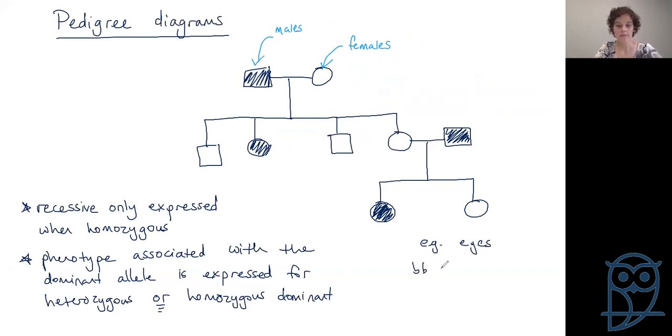If you have blue eyes, you know that the genetics are little b, little b. If they say the individual has brown eyes, it could be heterozygous or BB. And this is the thing. You can only label with certainty your recessive. Your dominant genotype could be either of these. So what is nice to do is to have capital B question mark, because you don't know if it is a recessive or a dominant. And that helps you to keep track of what's going on.